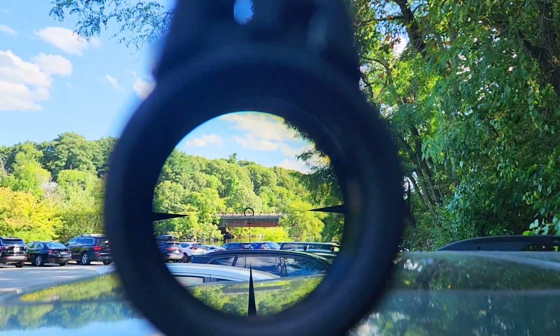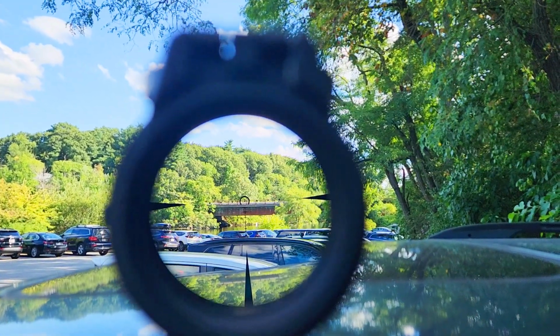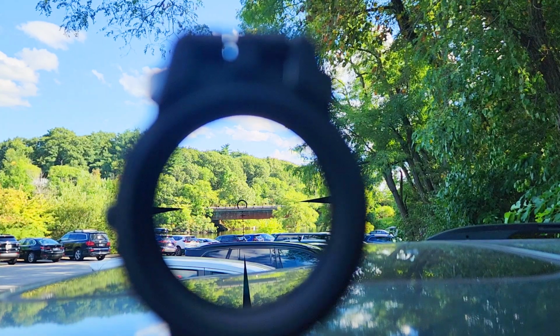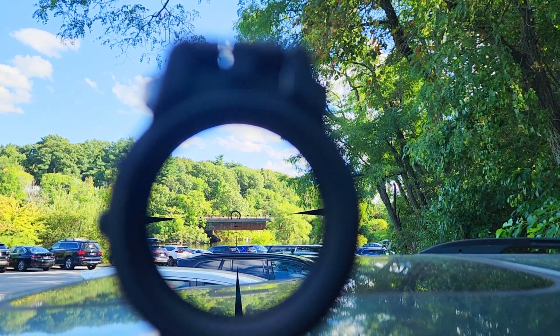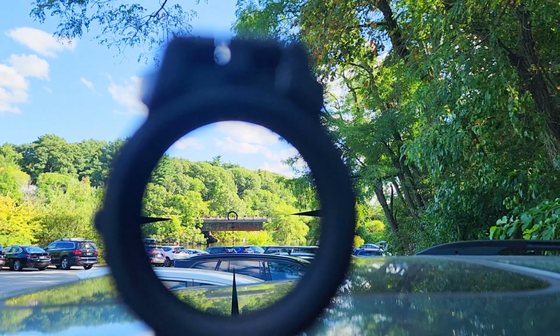So as you can see, it's extremely clear. The eye box is pretty decent. If I start moving the camera, we start getting away from it a bit, and this is to be expected from any scope that's over 1:6. Like I said, this is a 1:8, and this is actually pretty decent for a scope that has up to 8 times magnification.